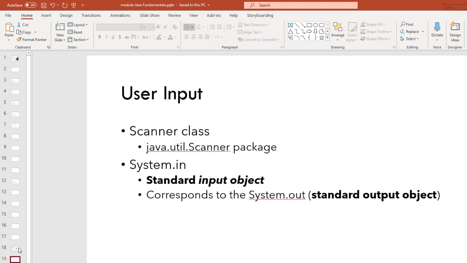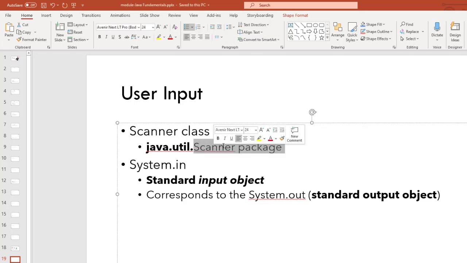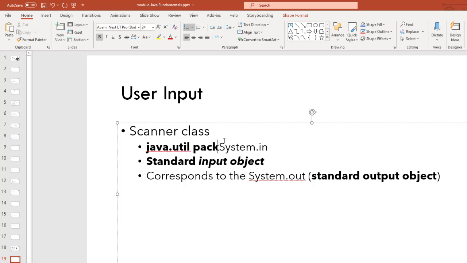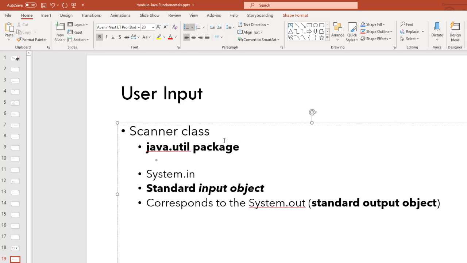All right. Next thing up, we've got user input. To perform user input in Java, you need to use the Scanner class, java.util.Scanner. So you import the java.util package, and then Scanner is a class within that package. So this part's the package right there. So we'll just say java.util package, and then we'll say import java.util.Scanner. There we go. That's better. Makes a little more sense this way.